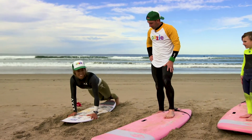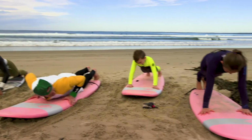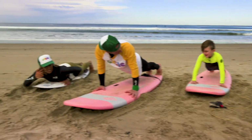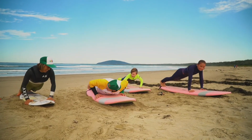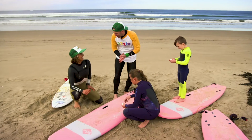Can do all these things at home and you can do the classic. You can be at home, kids, and you can do your push-ups. Kids, can you do some push-ups? They're gonna help with your pop-up. Just like that. So great for a warm-up, Ozzie, and great for developing their strength to be able to pop up lightning fast. Like a ninja. Are we ready to hit the water?